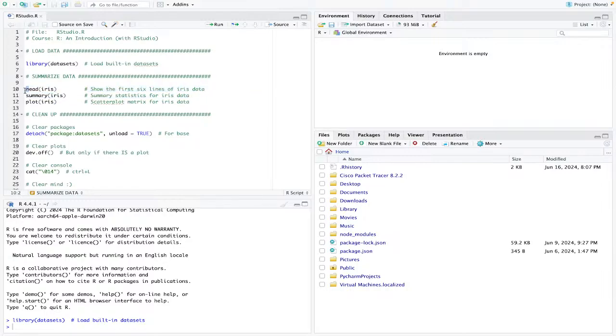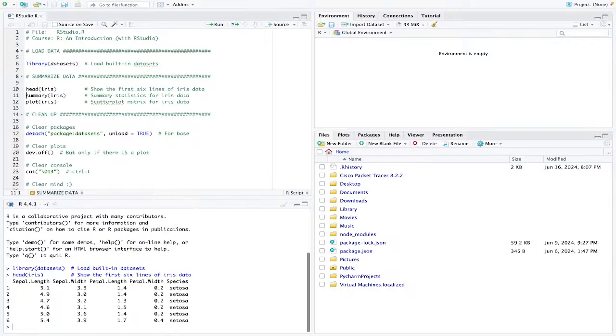So what I'm going to do is take my mouse pointer here, and if I hit enter, you can see that you are going to have the result here, which is the sepal length, sepal width, petal length, petal width, and the species, right? So here you can see it is going to show us the very first 6 rows of data, or the head of this data set, right?